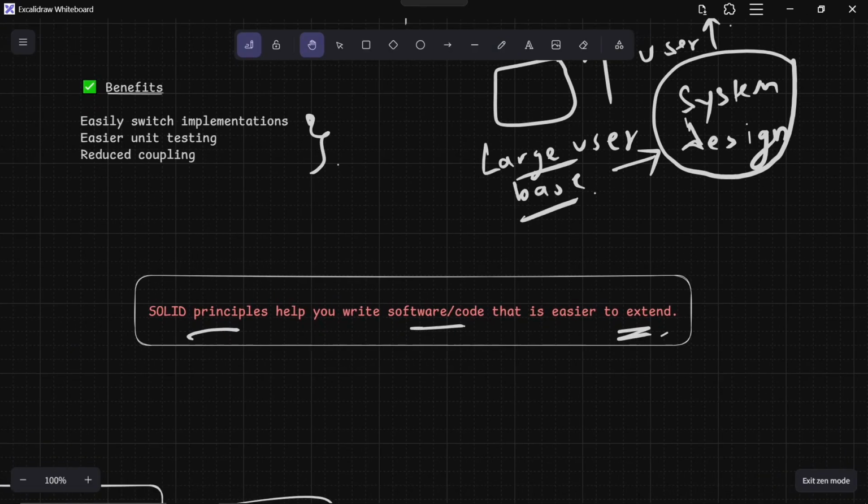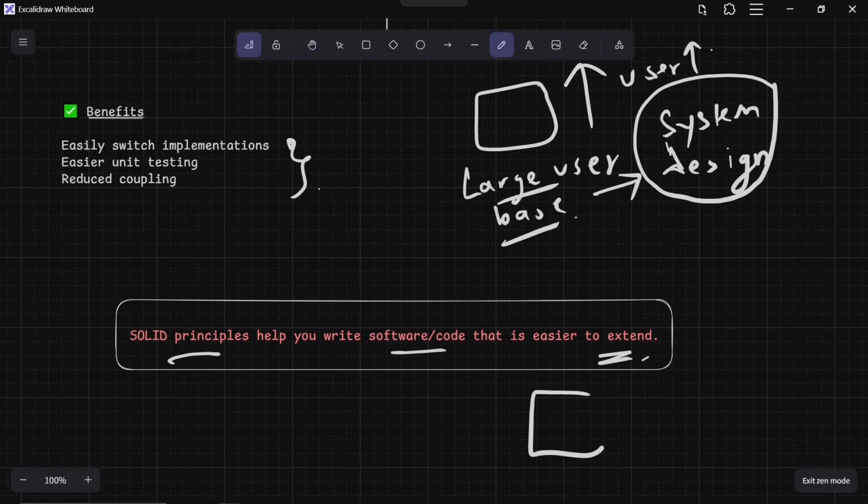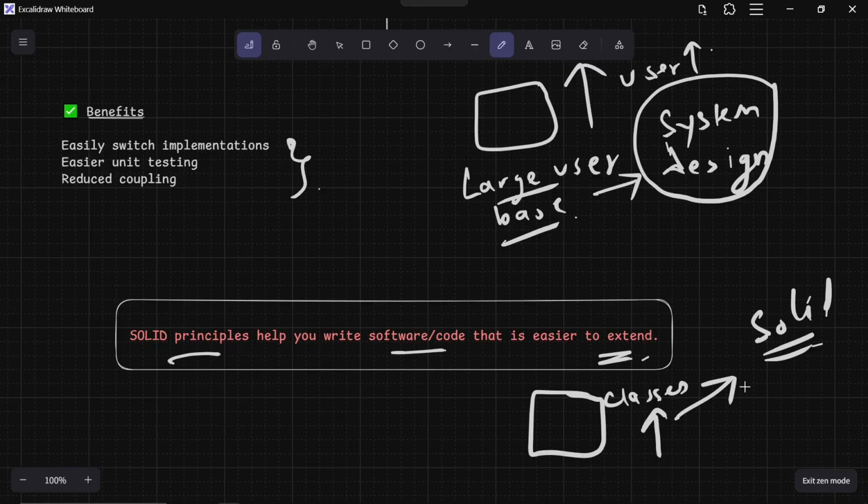A similar thought process applies here, but for your code base. Your code base will have classes, and once your classes keep increasing, your code is getting scaled, and you will need to follow these rules of SOLID principles so that it becomes maintainable and doesn't break in the future.